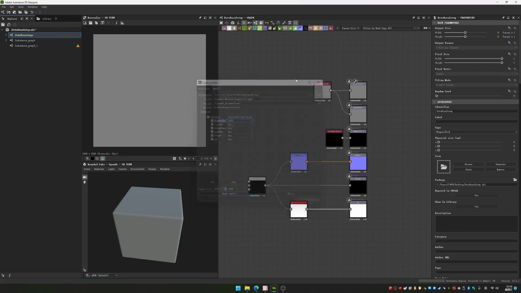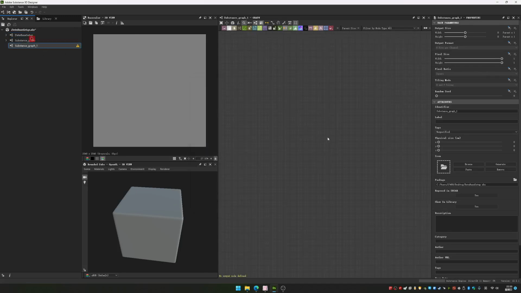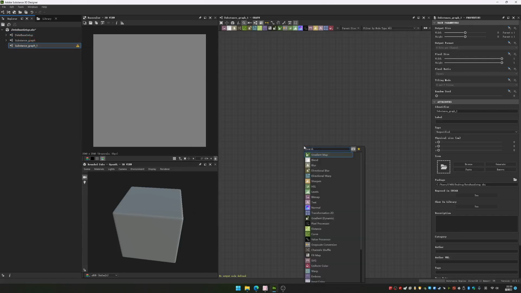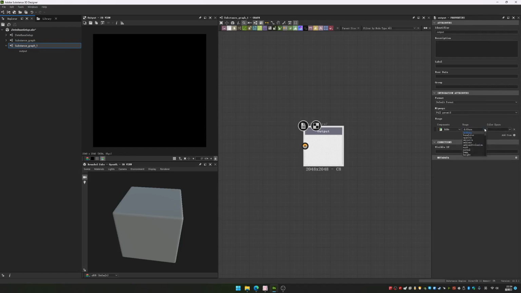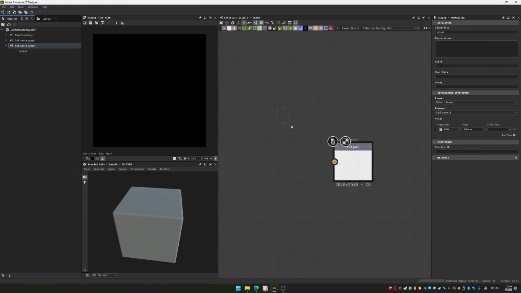Save it. When you create a new node, it doesn't have an output node by default, so it'll give you an error here, saying that you need an output node. So, if we press Tab and type out, we can generate an output node. Then we need to specify what it's outputting. Here, we click on this. Add it, right? Then here you can choose which channel it outputs. So just like this, we finished setting up a basic output node. That means every node group must have at least one output node.